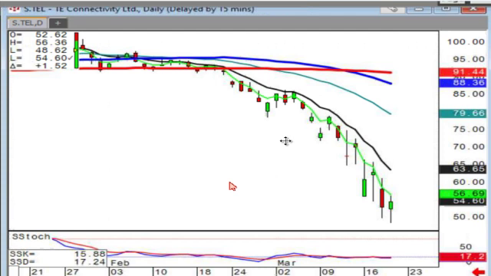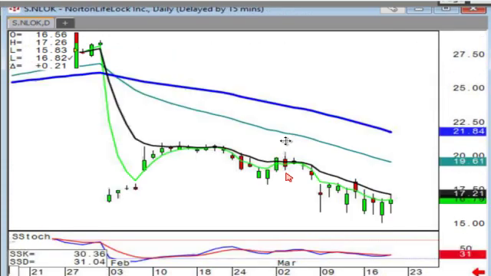TEL, spinning top. Once again, if I was short, these indecisive days make it very simple. Just put a stop above that signal. And if it comes up through there, the probabilities are pretty strong they've reversed it. NLOK. Nothing here until they get back up above the T-line. You can see how the T-line's still acting as a resistance.